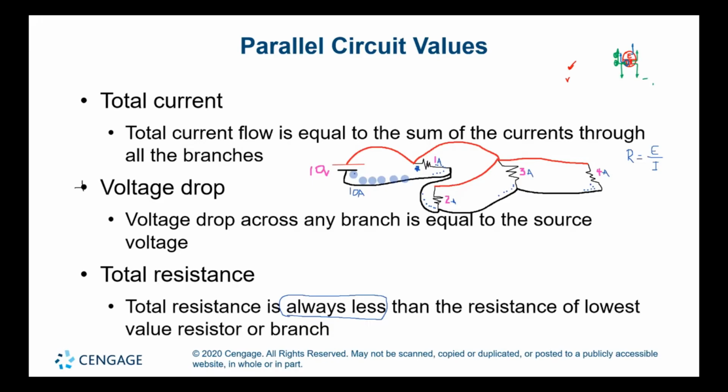Perfect. So let's do a little bit of math. I want you please to tell me how many ohms we have on each individual resistor. So let's begin. How many ohms here on the number 4? It's going to be 10 volts divided by my 4 amps. How many ohms is that? 2.5. Thank you. 2.5 ohms.